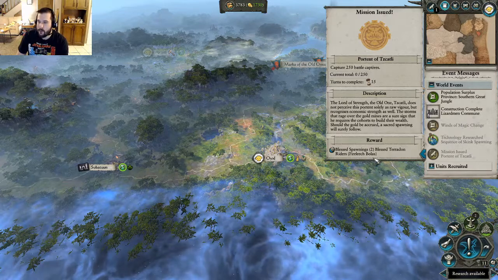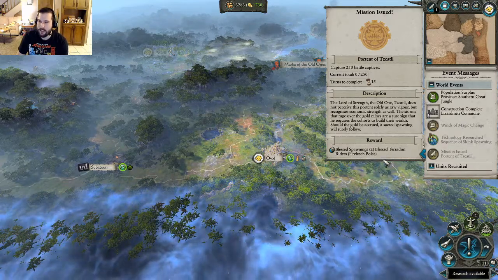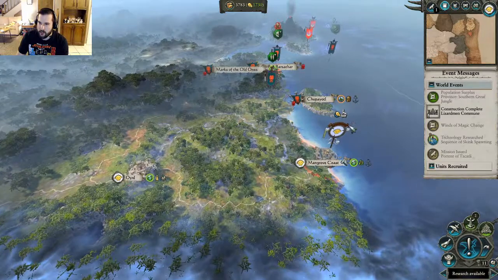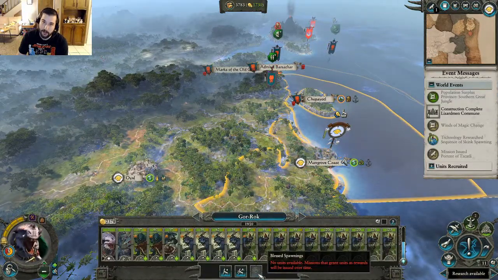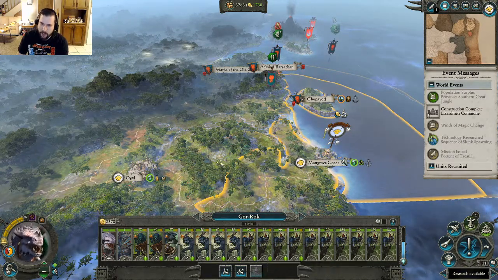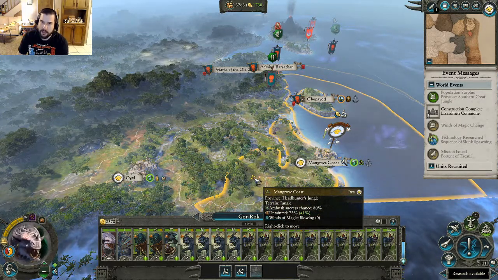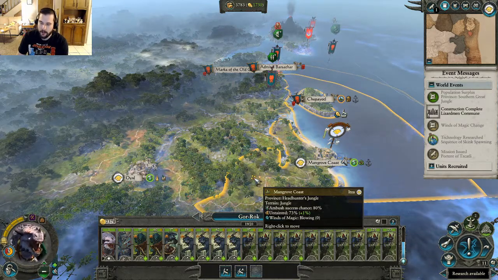So, what is a blessed spawning? It's actually one of the lizardmen things, one of their special things that they have. These quests will come up. If you do it, you gain access to a special way to recruit units right here, blessed spawnings. We don't have any units available, but if we completed that quest, we would have those 2. You click this button, it brings up the panel of the ones you have available. You recruit them for free, and they come instantly. It doesn't take a certain amount of turns. They just come into your army.